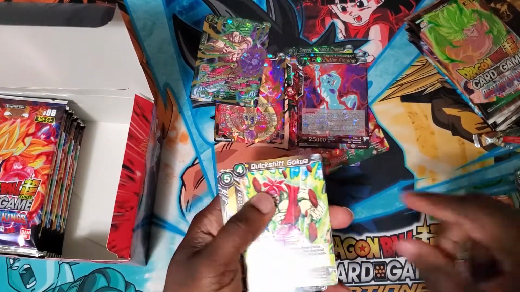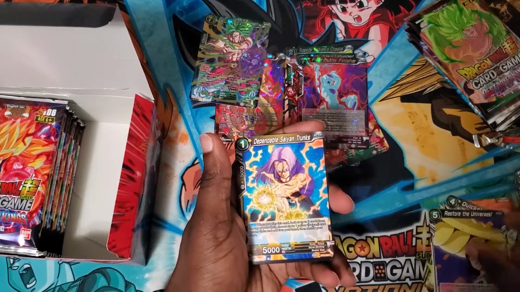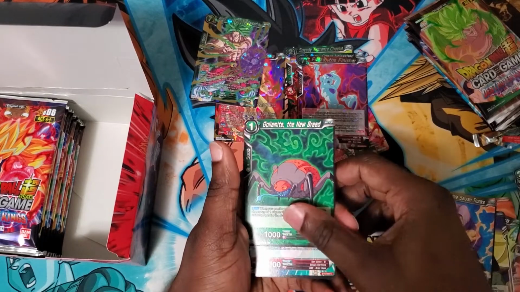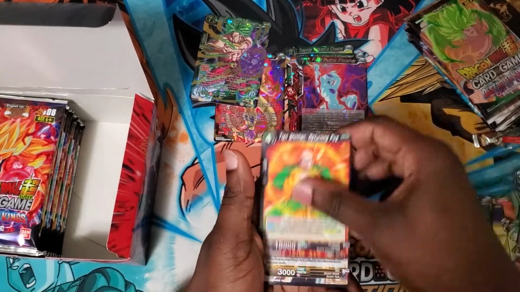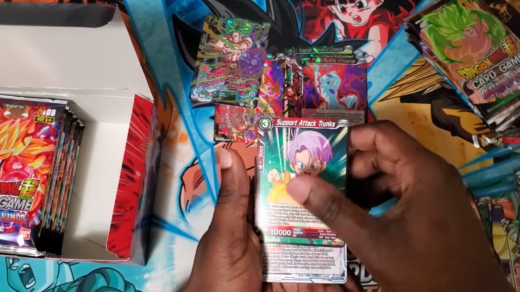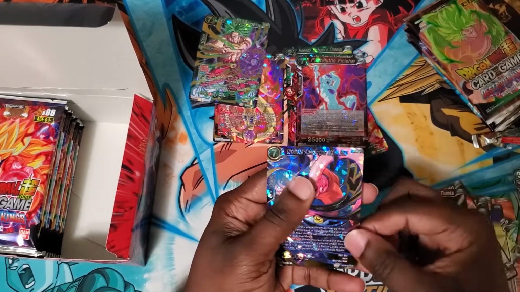Got the Bojack Leader, Quick Shift Guga again, Restore the Universe. The card's insane for a desire card. Dependable Saiyan Trunks, really good for yellows. Golemite, the new breed, Support Attack Golden again, Piccolo the Resolute, Tian Xian Returning Fire, Space Pirate Vital, Support Attack Trunks, Dawn of Evil, and looks like we got that SR of Ultimate Absorption, Majin Buu.